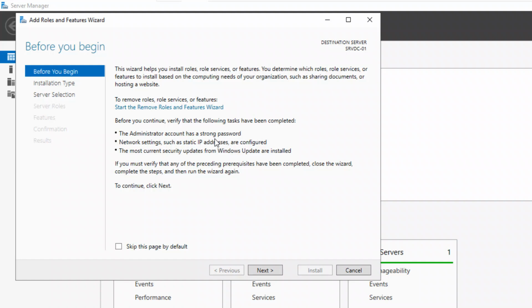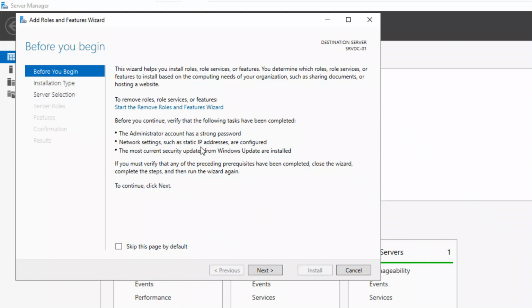You must choose a strong password for that administrator account. The administrator password shouldn't be easily guessed or cracked, because if someone gets access to the administrator account, he will own all your domain, and the consequences will be terrible. My recommendation is to use a password of at least 12 characters, mixing letters, numbers, and symbols.